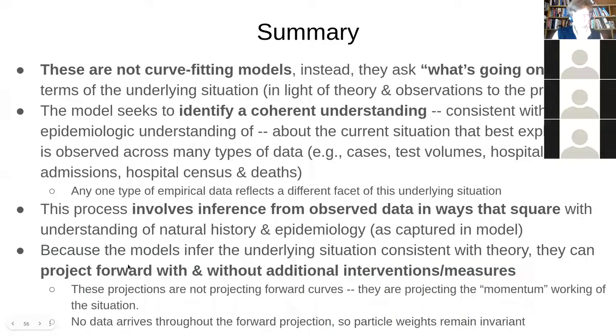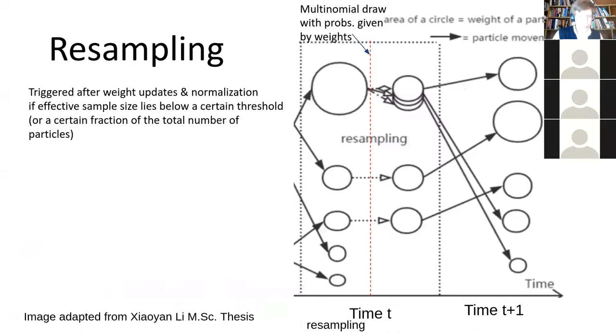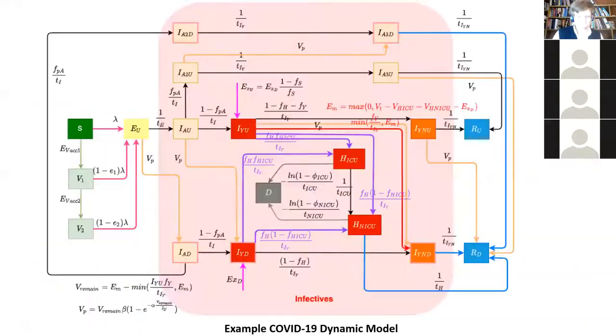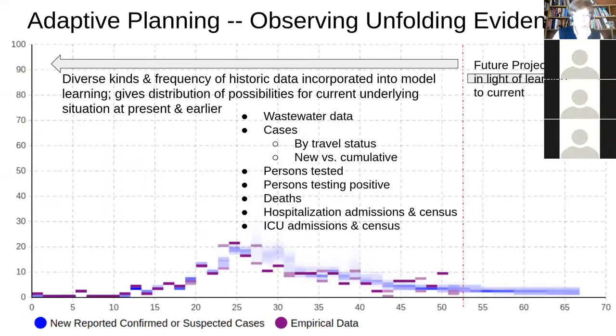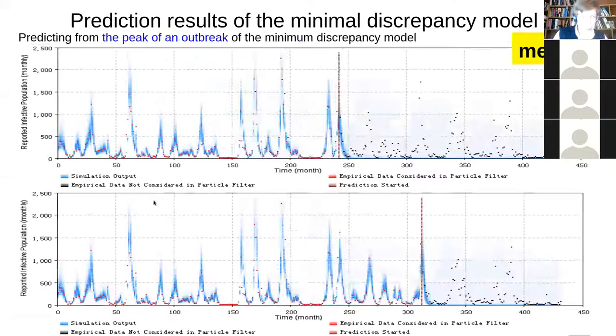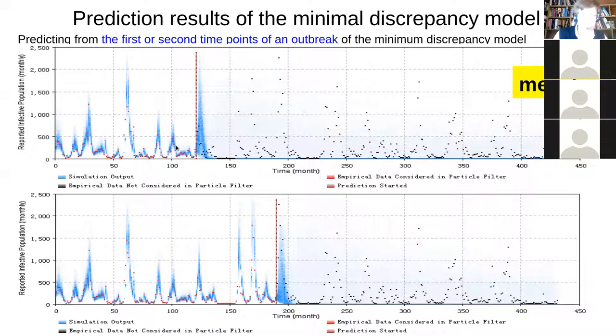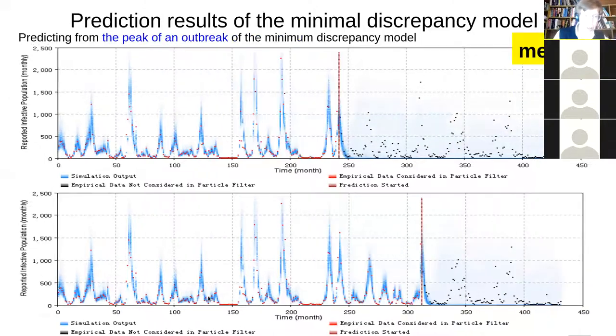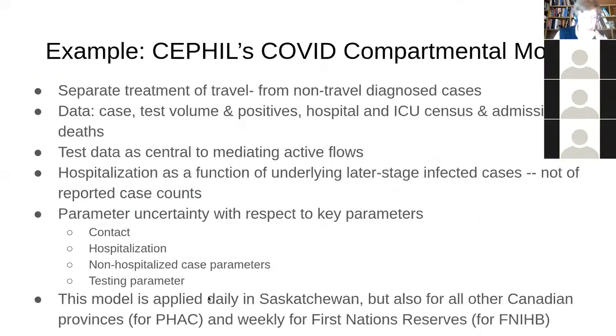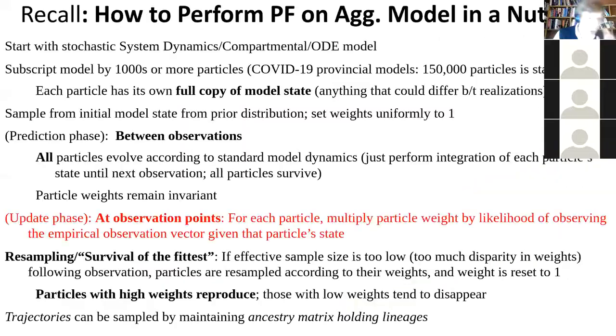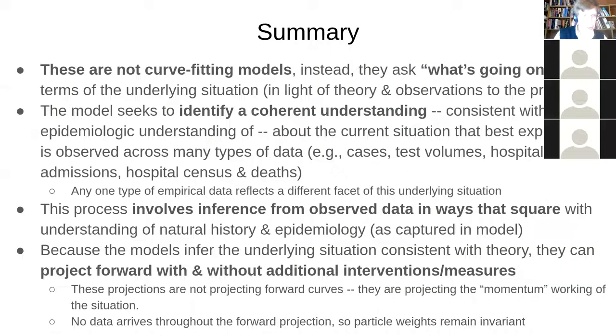Okay, so I want to break now for lunch, but let me give a summary here. What we saw here might look, you could be excused for thinking that this is a curve fitting process, or something like this, that we're somehow fitting this curve. We're just matching the model up to what we see. You could be excused for thinking that, but it would be grossly mistaken. This is not a curve fitting process.